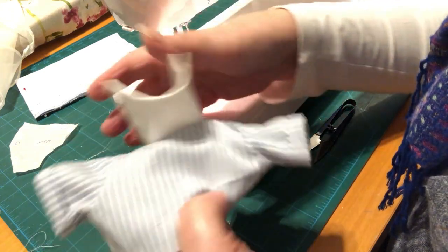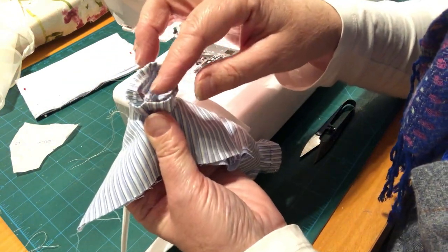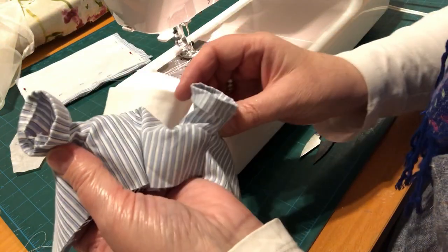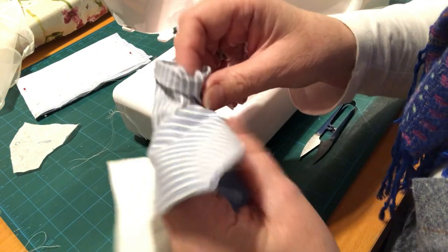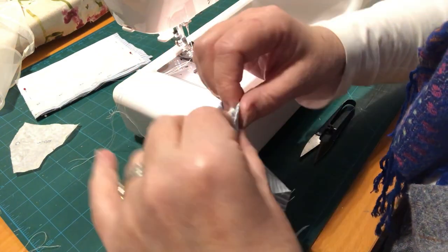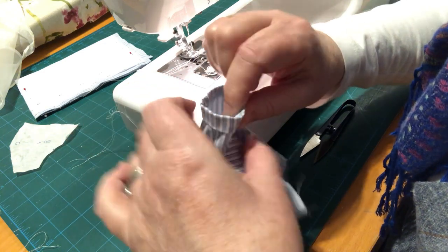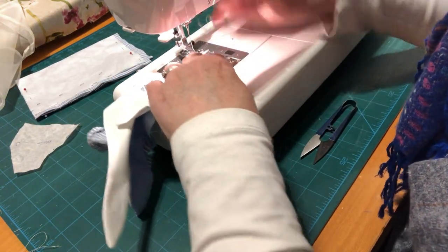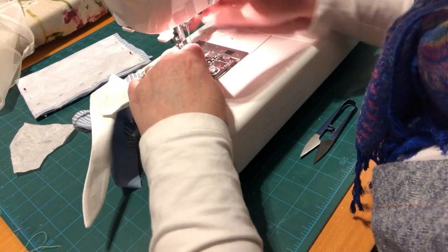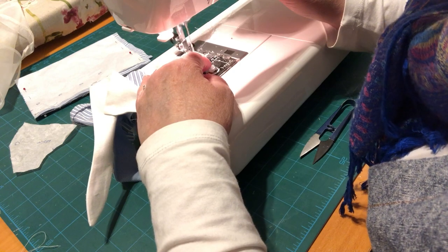So that's without it being fixed down. Can you see how it's just sticking up? And then if we look at the one that I've just done, look how much flatter that one looks. So again, it's just one of those small little things that is an extra little step. It only takes a few seconds, but it just elevates everything, I think, and makes it that little bit nicer, just backwards and forwards.